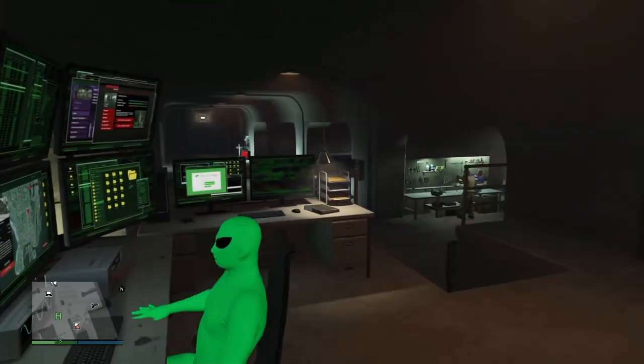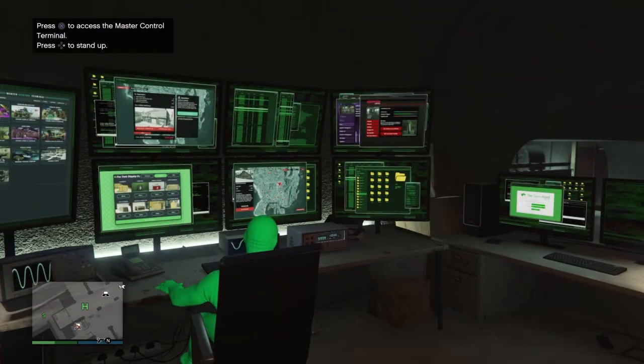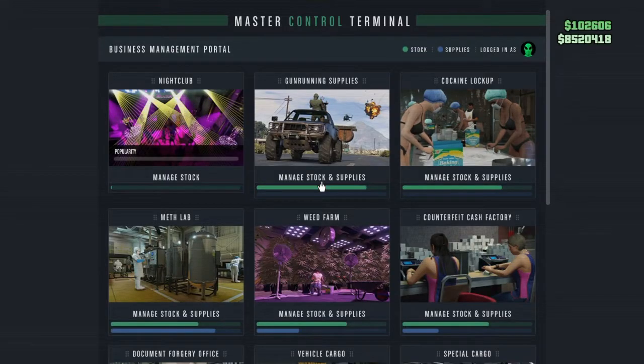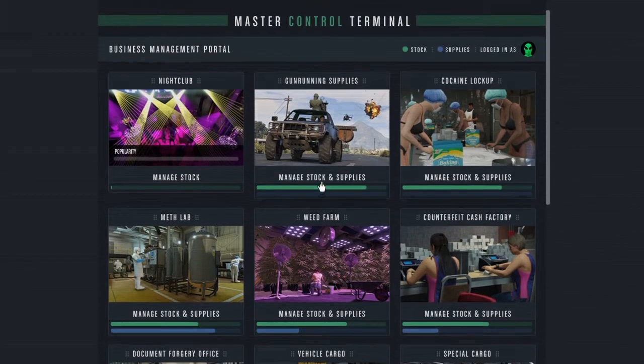But anyway, you can go ahead and sit down in front of all of these screens. This actually looks quite sick, and you just manage one PC actually at the end. But as you can see here, you have a screen where you can manage all your businesses, and I actually own a lot, so this is very good for me. This is a very good managing system if you have a lot of businesses, especially with the MC businesses being double cash this week. This is a very fast and very good solution for resupplying and managing your businesses.